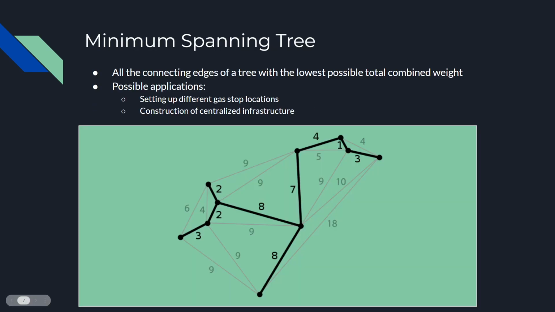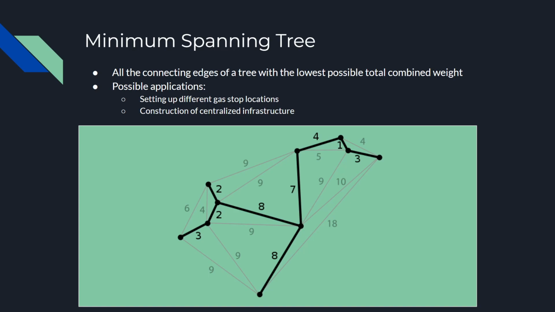Great, and now to start discussion of the minimum spanning tree. So the minimum spanning tree is a collection of edges that connects every single vertex in a given tree with the lowest total combined weight. So while you might not reach each individual vertex in the most efficient manner that takes the least weight, it means that to reach all of them, this is the most efficient way.